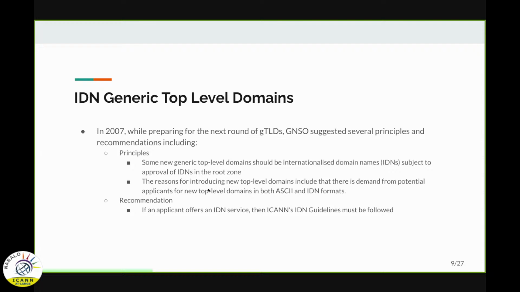The reasons for introducing new IDN-based gTLDs include that there is demand from potential applicants for new top-level domains in ASCII and IDN both. They also put forth the recommendation that if an applicant offers an IDN service, then they should follow the IDN Implementation Guidelines.